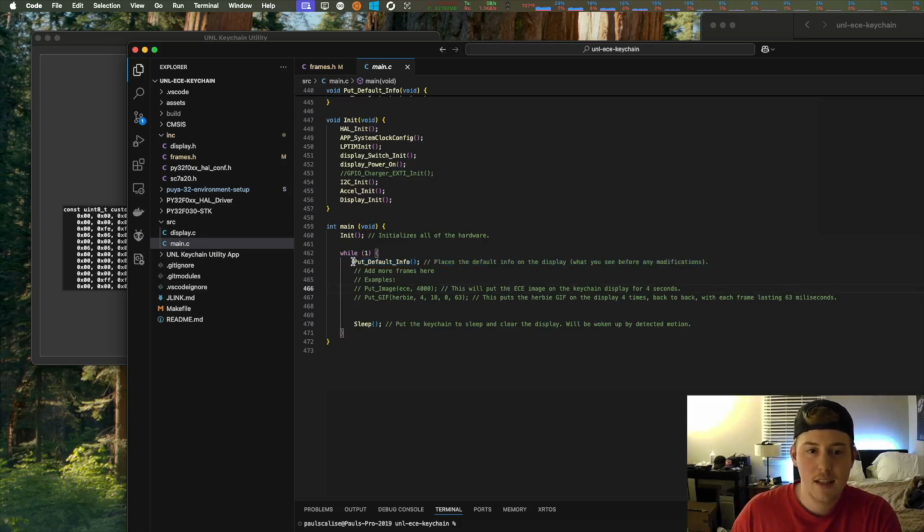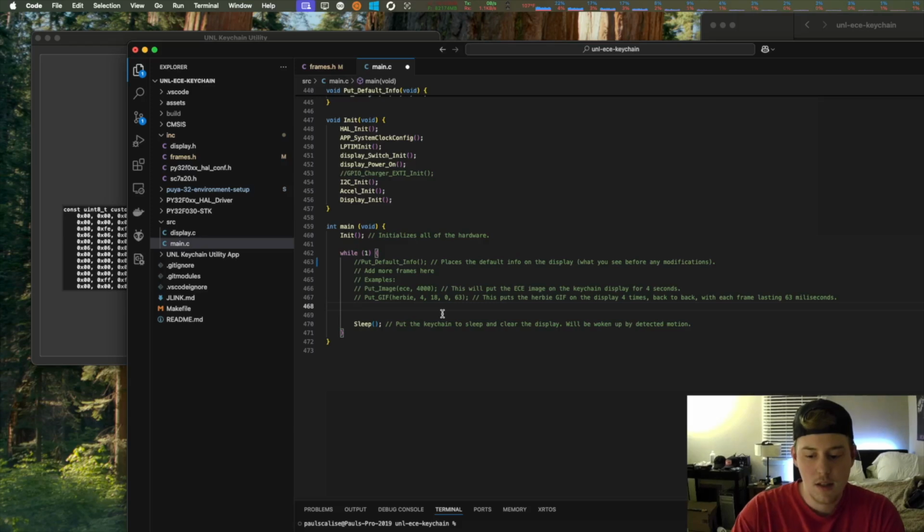If you're editing the code, you want to comment this out, so just add 2 forward slashes in front of that, and it should turn green. Now we can place our custom image and custom GIFs, so that way we have more memory to work with when we comment out that initial default info there.